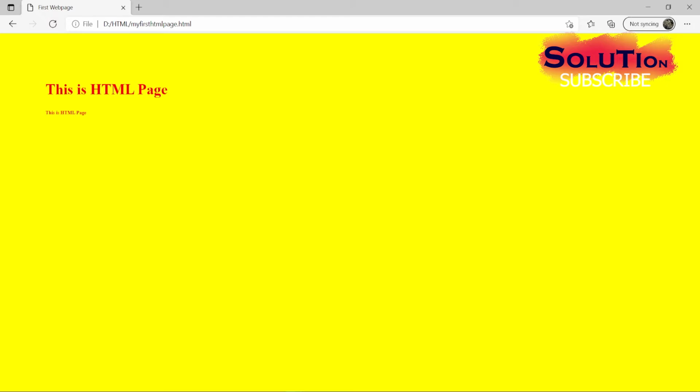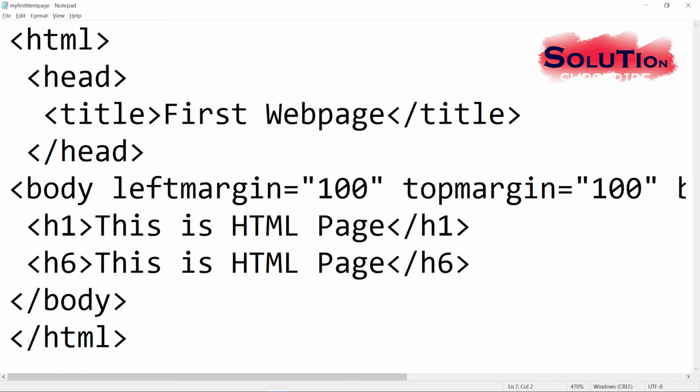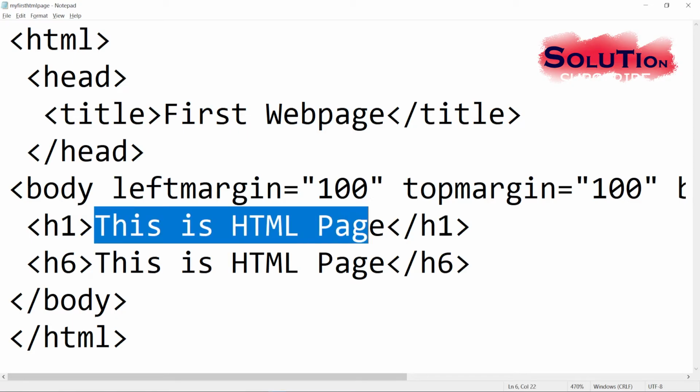So depending upon the need of the content, you can change the appearance by putting the content inside header tags. h1 is the highest, h6 is the smallest, and between them we have h2, h3, h4, h5.